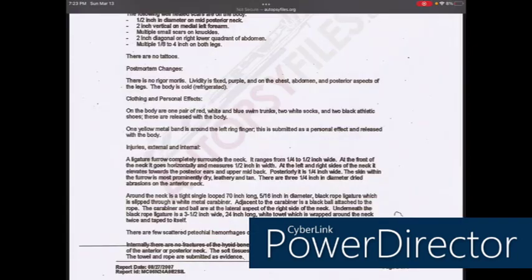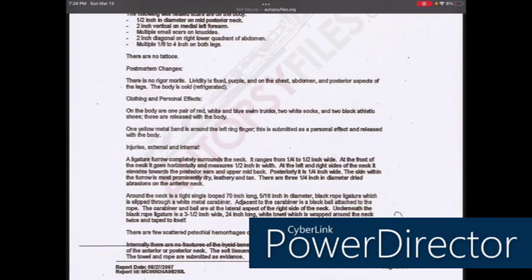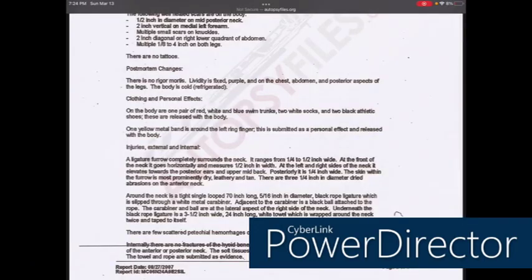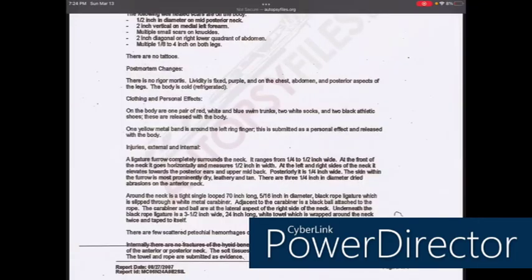Think about that. Anyway, around the neck is a tight, single-looped, 70-inch long, 5/16 inch in diameter black rope ligature, which is slipped through a white metal carabiner. Adjacent to the carabiner is a black ball attached to the rope. The carabiner and the ball are at the lateral aspect of the right side of the neck. Underneath the black rope ligature is a 3.5 inch wide, 24 inch long white towel, which is wrapped around the neck twice and taped to itself. Okay. There are few scattered petechial hemorrhages of the palpebral and orbital conjunctivae of both eyes. Internally, there are no fractures of the hyoid bone or thyroid cartilage or hemorrhage in the soft tissues of the anterior or posterior neck. The soft tissues beneath the ligature furrow are dry. The towel and rope are submitted as evidence.